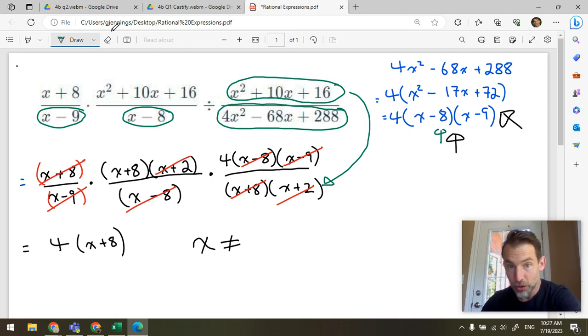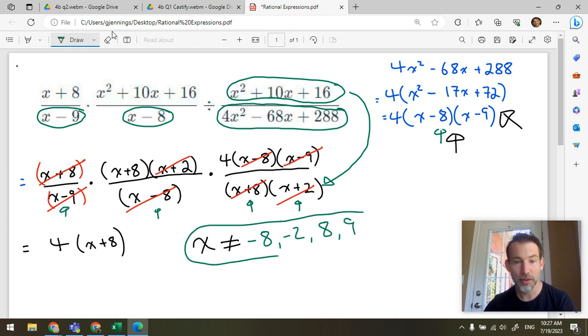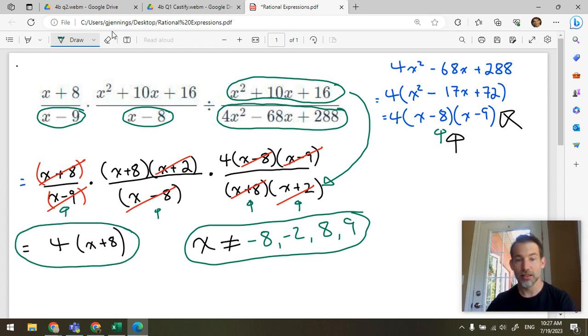Those are all the places that are giving us restrictions, and we need to look at all the values of x that would create a 0. We want to list those nicely, and for style points, you can list them in order from smallest to largest. Minus 8 would produce a 0 there. Minus 2 would produce a 0 here. 8 would produce a 0 there. And 9 would produce a 0 there. So I list those. I might circle them. And then I might circle the final expression to say these are the important parts of the final answer.